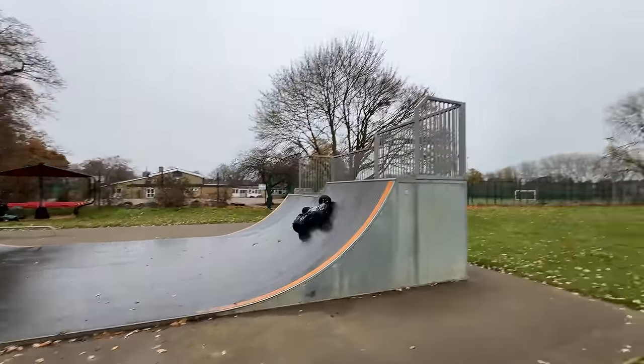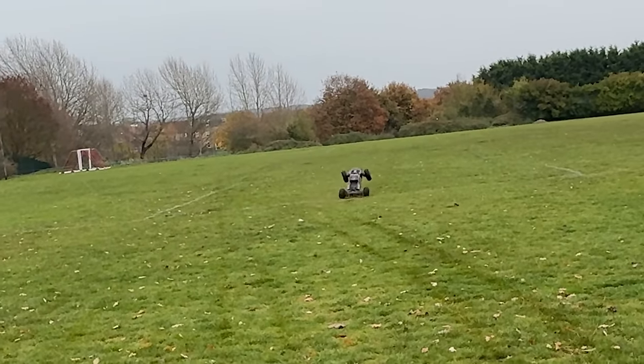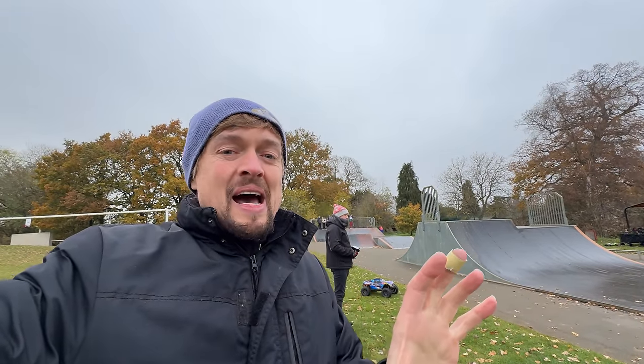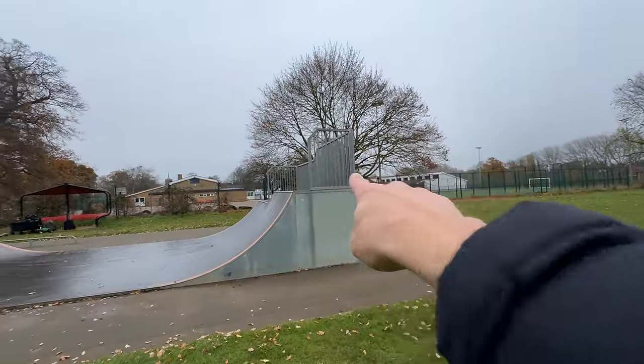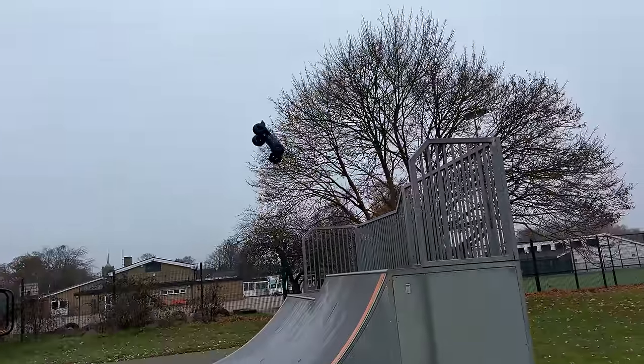Full power! Look at that, this thing's a beast. Well, I'm going to try the suicide jump. This is bad, because if you don't make it, it crashes into that. Here we go, full power. Oh!